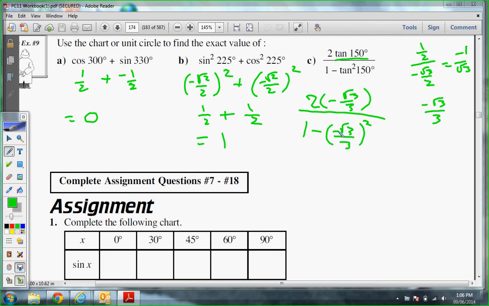So for this fraction, the root being squared is going to be 3 over 9, because 3 squared is 9, which is 1/3. So the bottom is 1 minus 1/3. There's a lot of fractions here. This is what you end up having: negative 2 root 3 over 3 over 2/3. Let's point out this right here. I have a 2/3 over a 2/3. One's negative, one's positive. What's something over itself with one negative, one positive? Yeah, just negative 1. So it's just going to be negative root 3. The 2/3 essentially cancels, leaving the negative.